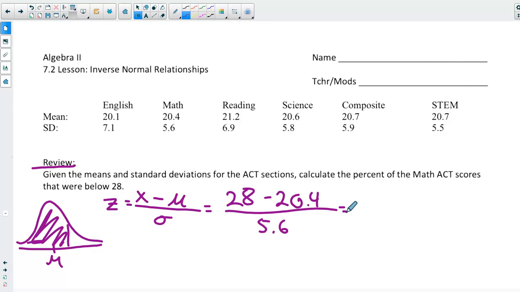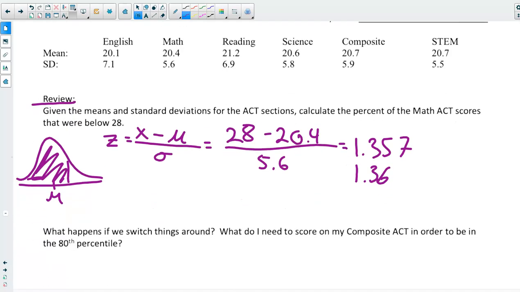Well, you get, I do want to talk about that. You get 1.357. We do round. Not always, you don't always round up, but we do round up here. And so the thing is, you got to be watching because your Z table does not have 3 decimal places. Okay? It doesn't have thousandths. So we are going to go 1.36. And that gives me what percent? 91. Yeah, all right. So we would be in the 91st percentile. That's how it looks.